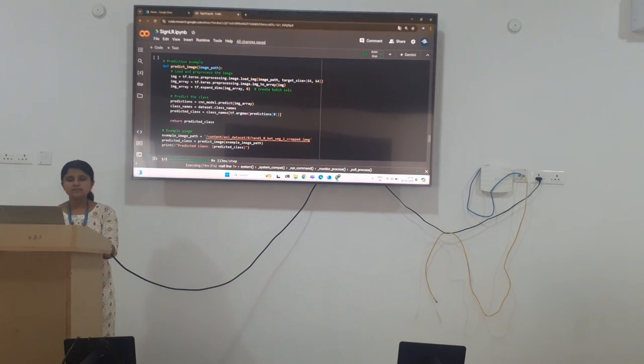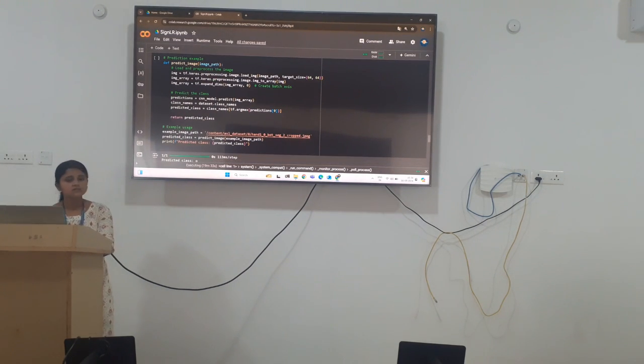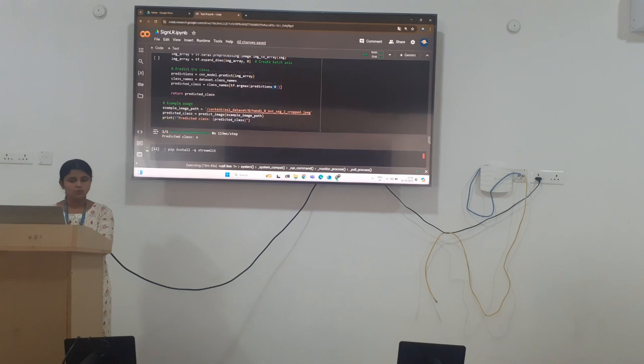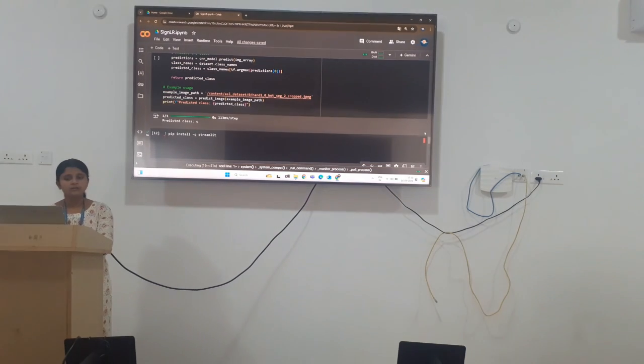Here I have just a prediction example to check whether the given input will work or not. So I had given the example image path for the O, and it has given the correct output. Predicted class is O.